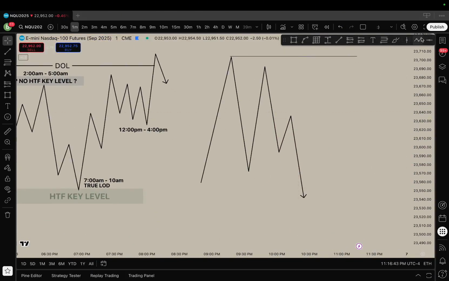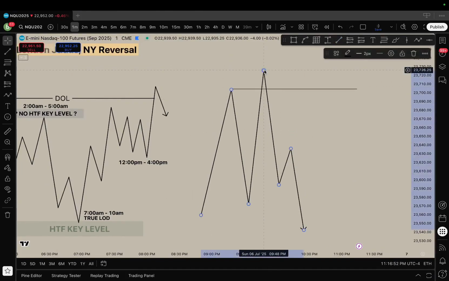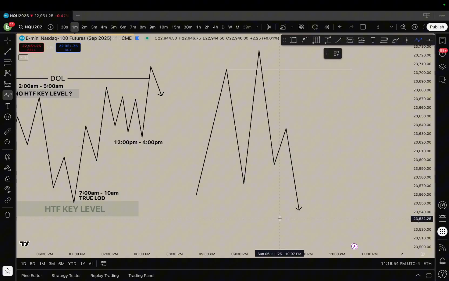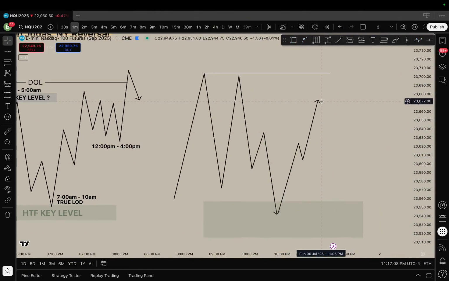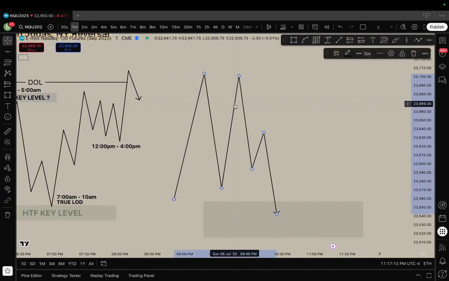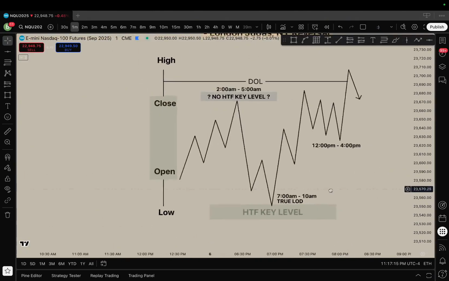So that's the way you should always be looking at the market, is looking at it if there's a story behind it, if you can frame that narrative, right? From this, I can't frame a narrative. If we swept out this high, then I can frame this narrative, and then this can be a classic sell day, right? But since that didn't happen, for example, let's say we just did this, then this is most likely going to be a reversal profile. And let's say we hit a 4-hour bullish rally gap to the left of us here, then we can have a reversal towards that London session highs. Okay, so hopefully that makes sense, okay?